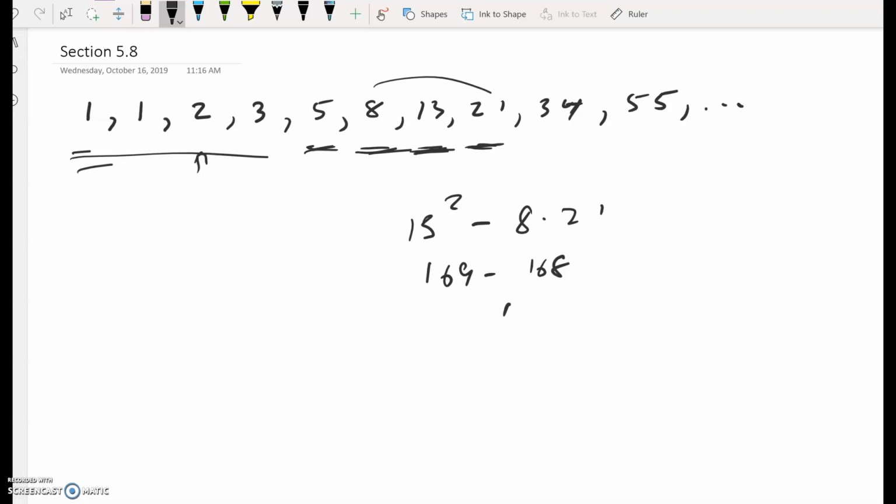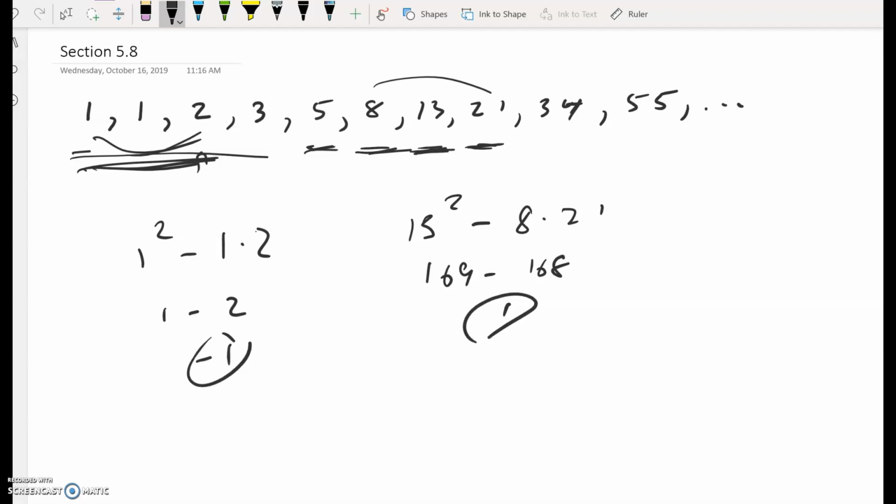So let's do it again. Let's do it on these 3. We square this one and we subtract off the product of the first and the third. Square the middle, subtract the product of the first and the third of any 3 in a row. And here we're getting -1, so we don't seem like we're getting the same thing. You're asked in one of the problems to keep doing this and see what the overall idea is.